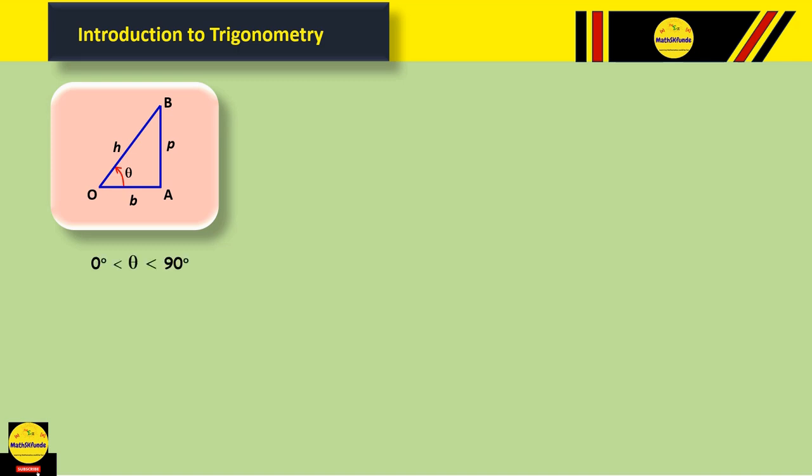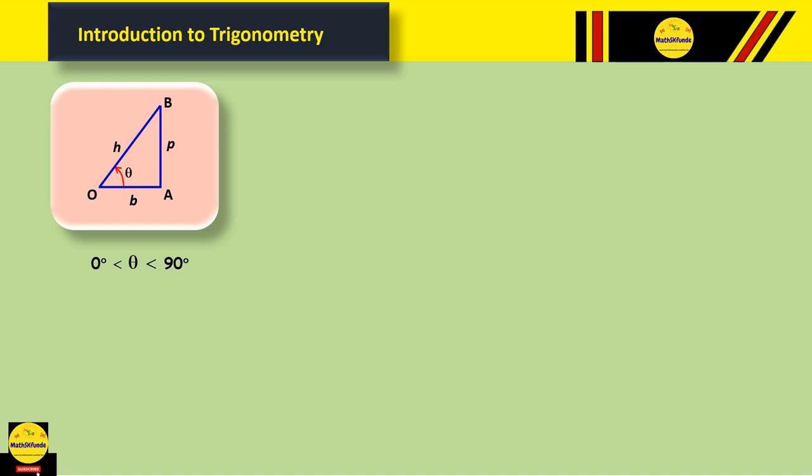Now, there was some condition on theta, that theta was always between 0 degree and 90 degree. For obvious reasons, I guess. That if theta is more than 0, then you can have a triangle as shown in the figure. And obviously, when one angle is 90 degree, then how about the other angle, theta? So obviously, there was some condition on theta when we had this right triangle approach to the trigonometry.